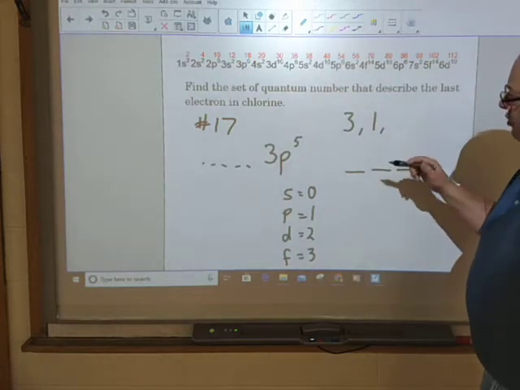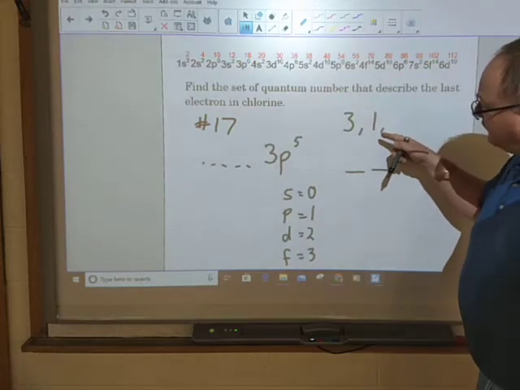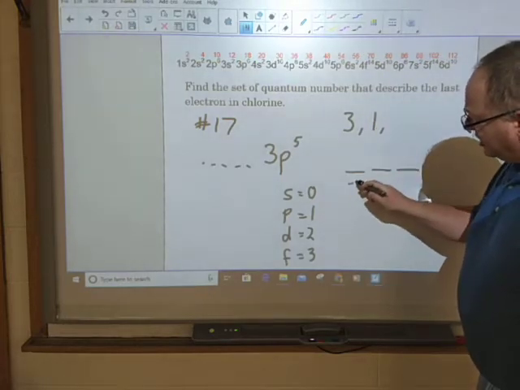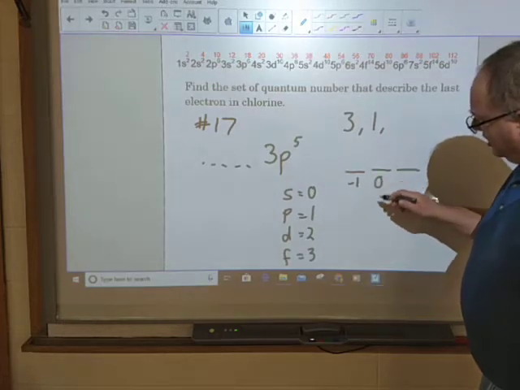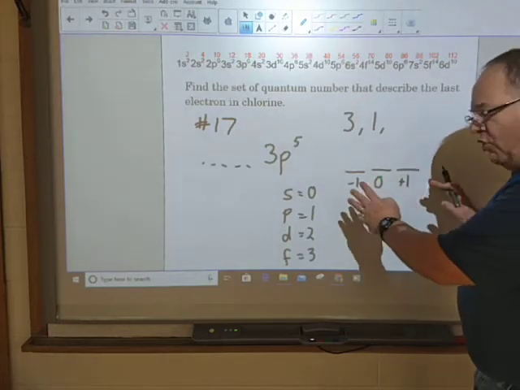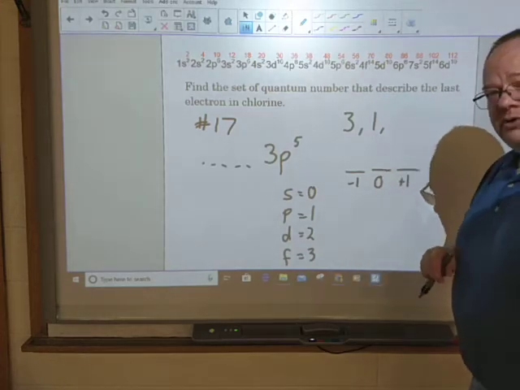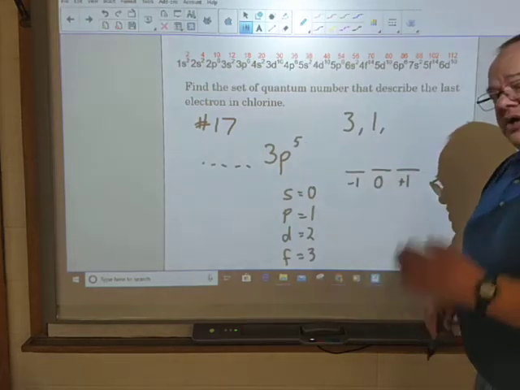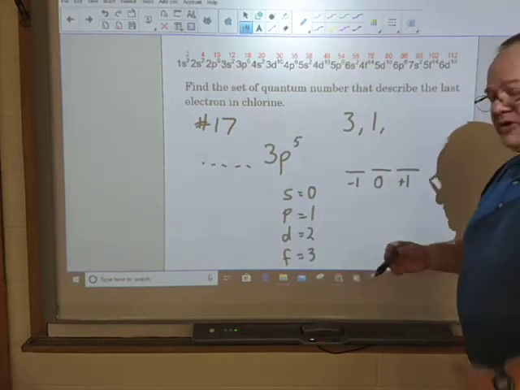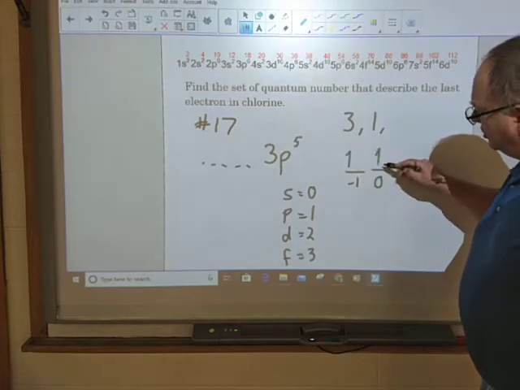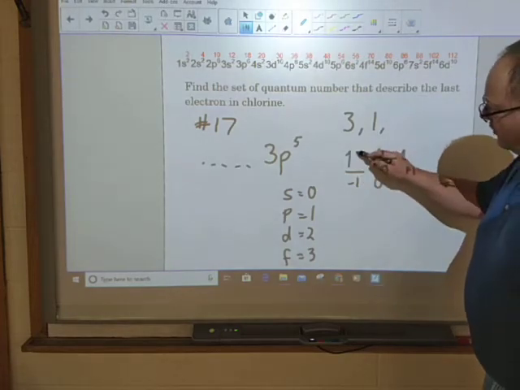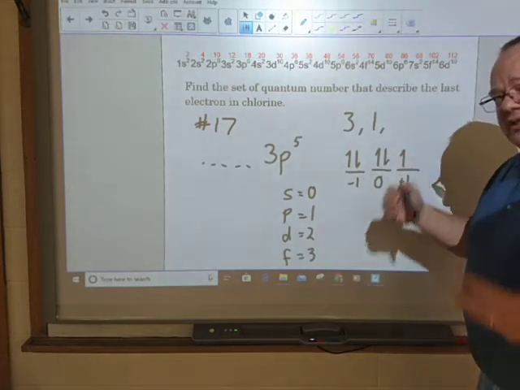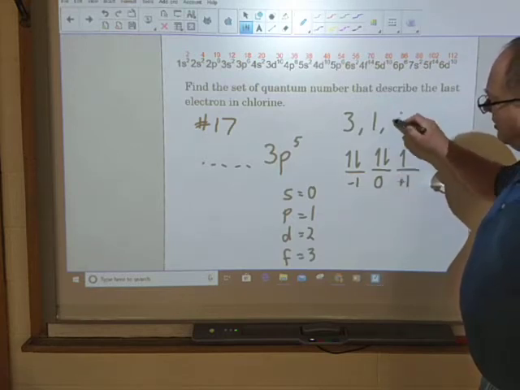And what I know for my third quantum number is the possible values for that quantum number range from the negative of this up to the positive. So if this is a 1, I'm going to start here at negative 1, and then here's a 0, and here's a positive 1. Those are my 3 possible values for the third quantum number in this case. Now, there's 5 electrons in here. I'm going to use Hund's rule to distribute those electrons. 1, 2, 3, there's 1 in each. Go back and double up, 4, 5. Where did my 5th electron, the last electron, end up? It ended up right there in the 0.